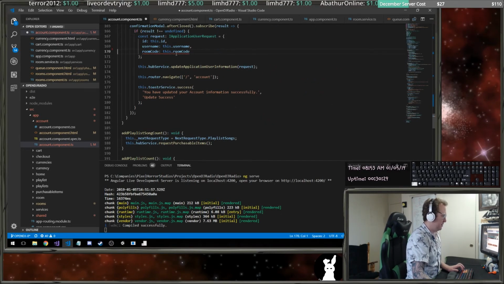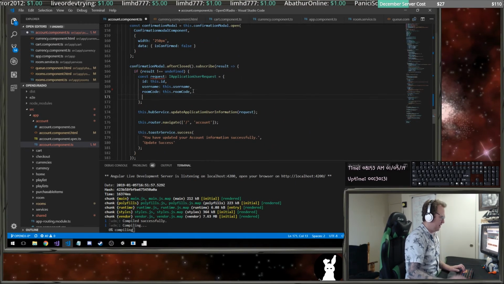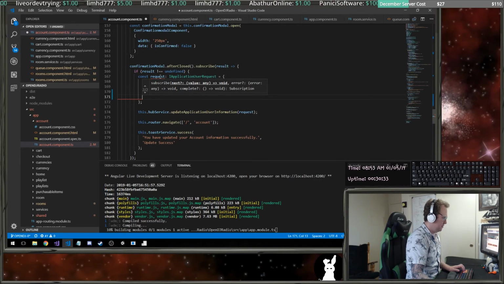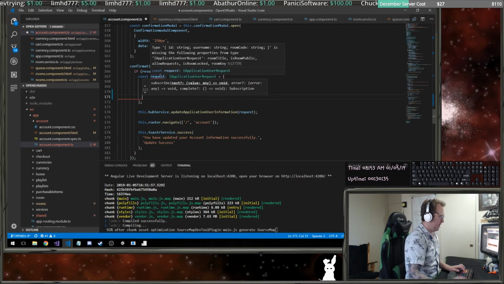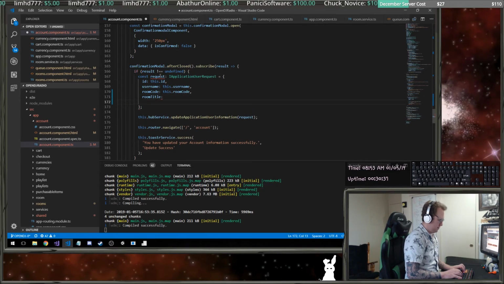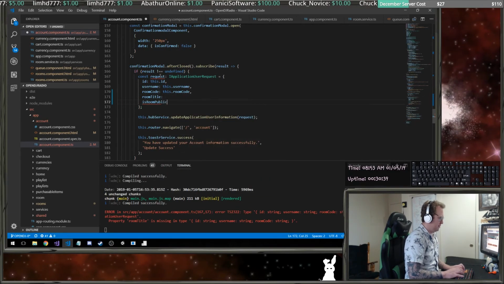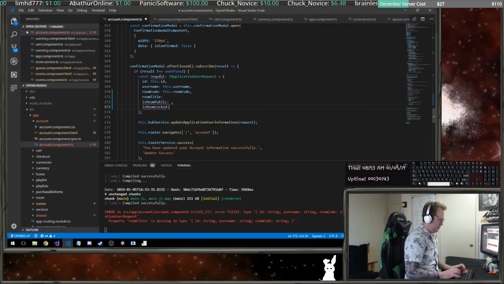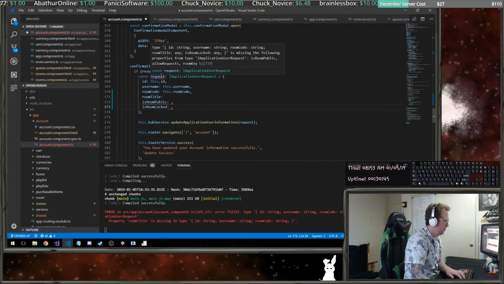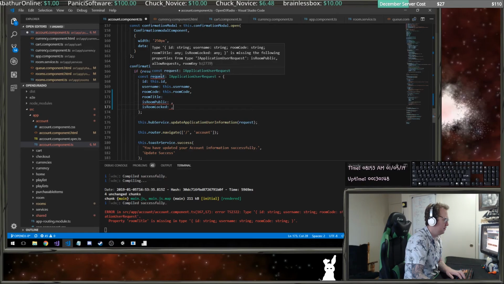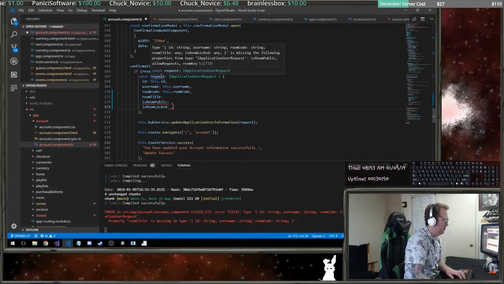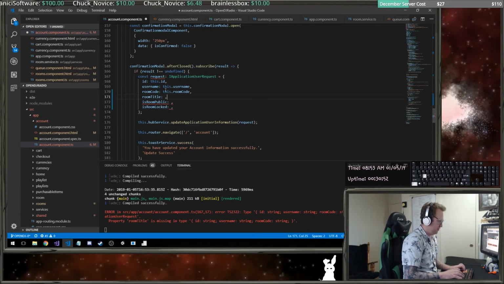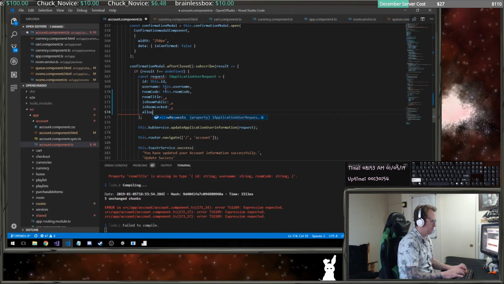So I'm going to get rid of this one and this one. And the next two are room title, is room public, is room locked, allow requests, and room key.